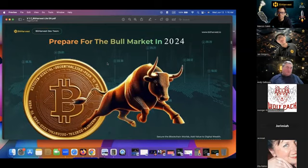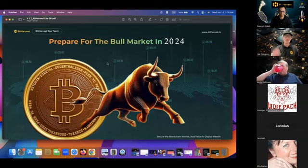I've told my friends for years to get into Bitcoin. You can imagine how many friends over since 2011 till now that I've talked to about Bitcoin. Tens of thousands, hundreds of thousands for sure. And the reach has been into the millions. And still people haven't stepped in. Still they haven't committed. Still they haven't even got some, which blows my mind. But we're at the best time in history to make that decision.